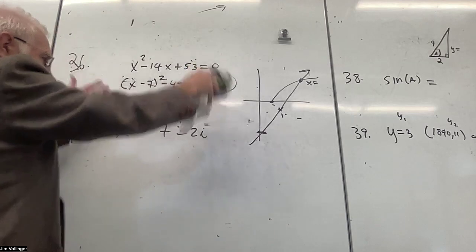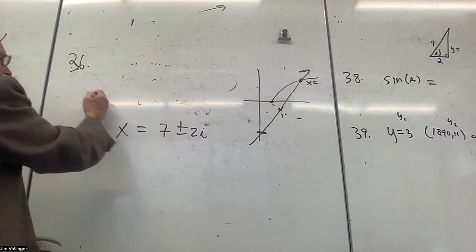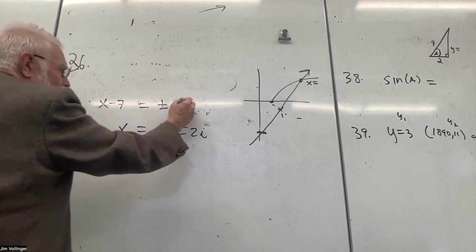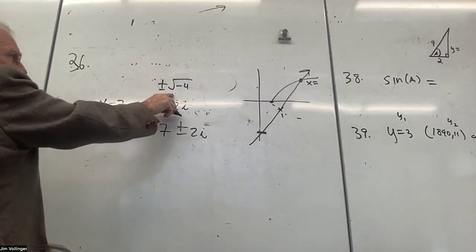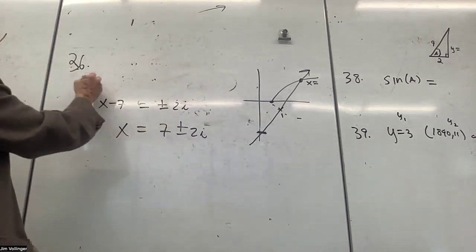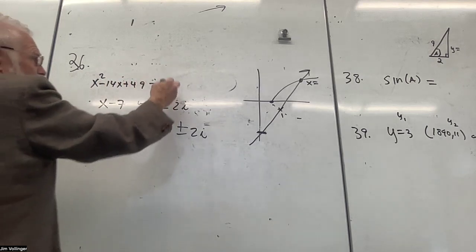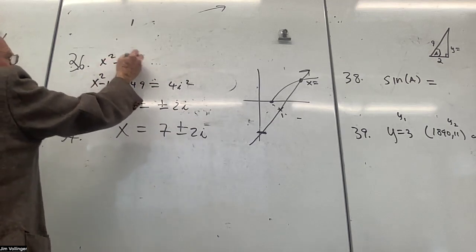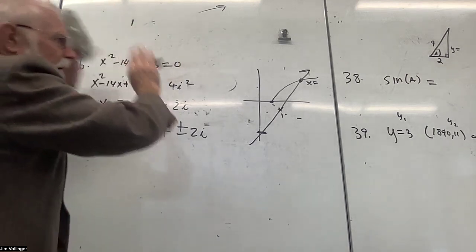Well, if I can complete the square and get answers, why can't I work backwards through those steps? Why don't I take away 7 on this side? Why don't I write minus plus minus 2i on that side? I think that comes from plus minus the square root of negative 4. And if I square that, I think I get negative 4. But let's do it this way. X minus 7 squared, x squared minus 14x plus 49 equals positive 4i squared. Okay, that's negative 4. So there's your x squared minus 14x plus 53 equals 0. Forwards and backwards, forwards and backwards.